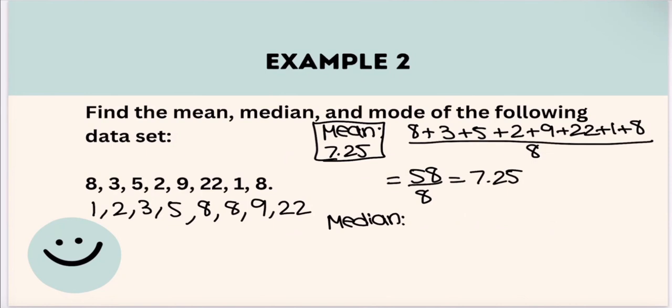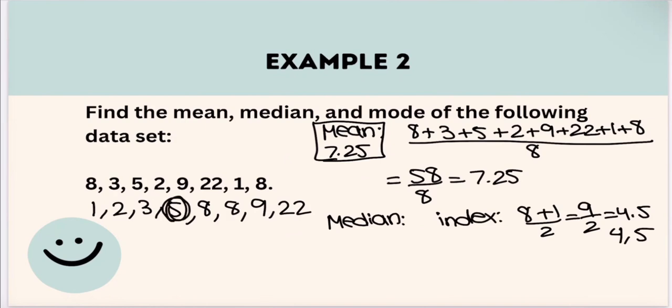And now I'm going to figure out the index of our median. So the index of our median is the number of numbers plus 1, divided by 2. So there's 8 numbers here, plus 1 divided by 2 would be 9 divided by 2, which is 4.5. So when we get a decimal like 4.5, that tells us that it's the 2 whole numbers that are nearest to that decimal that represent the middle terms. So in that case, it's actually index 4 and index 5. So the fourth number, which is this 5, and the fifth number, which is 8. And notice that there's 3 numbers above these 2 values and 3 below these 2 values, which further proves that we got it correct.